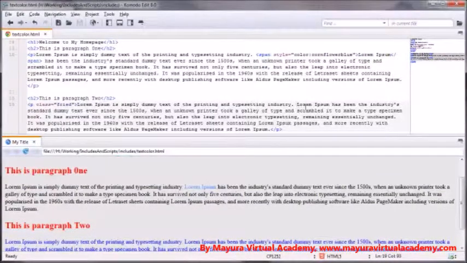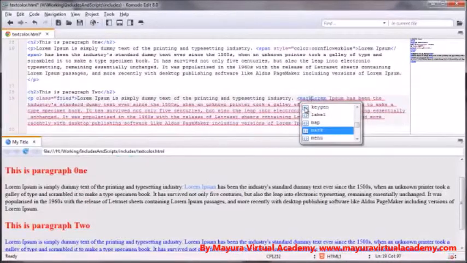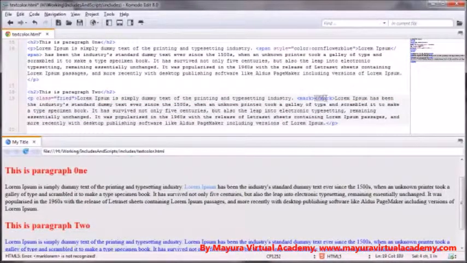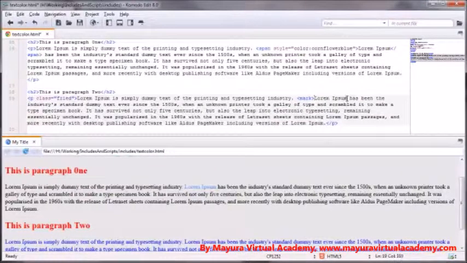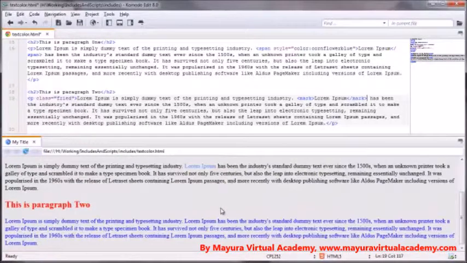I'm going to put the opening mark tag. And again, this editor goes ahead and throws in the closing mark tag there. Let's go ahead and cut that out of there. Paste that right here and save. And again, that's this right here. Bring this up. And by default, the mark tag highlights in yellow. Now you can go ahead and style this as well. Let's go ahead and do that real quick.